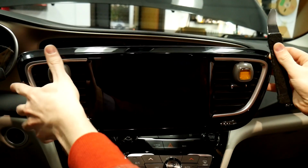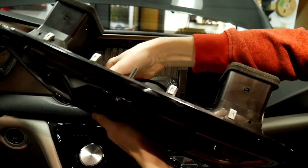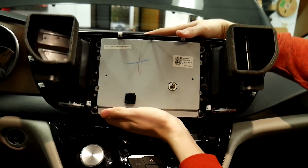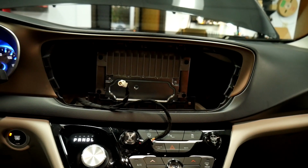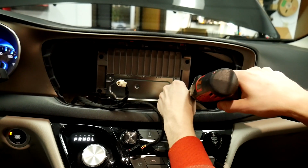And then you can pull it out. Once you've got that out, there's two plugs on the back that you'll need to undo. There we go. And the whole display will come out. As you can see here, we've got clips all the way around the edge, so that's what you'll be taking out. Once we've got the display out, we're going to go ahead and take this module out here. This is for the actual radio, or is the radio.